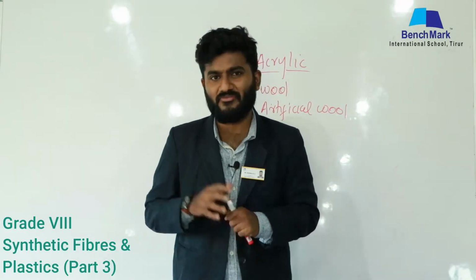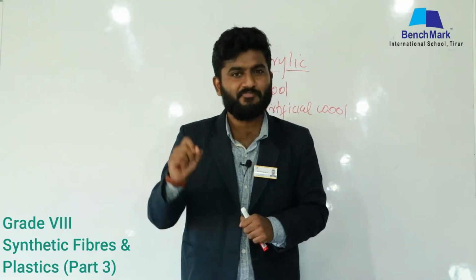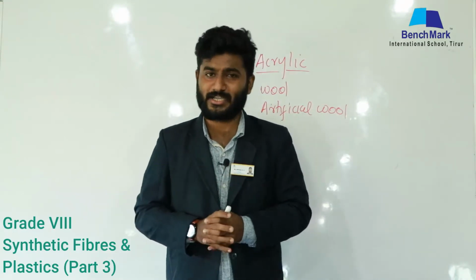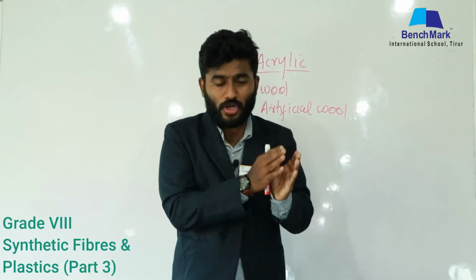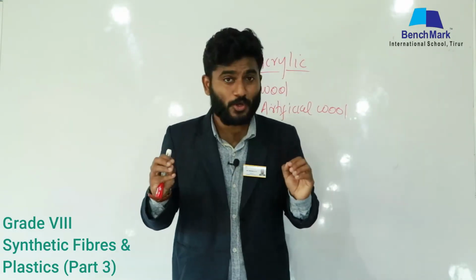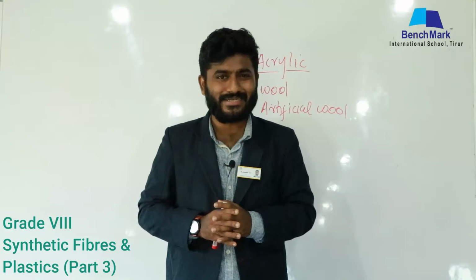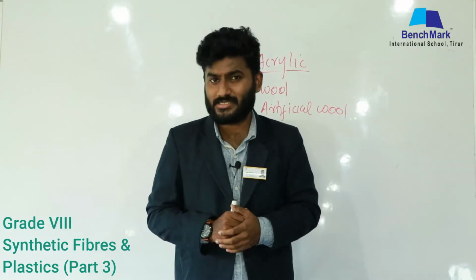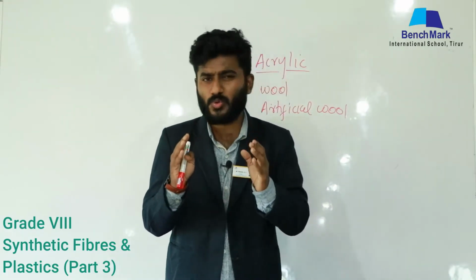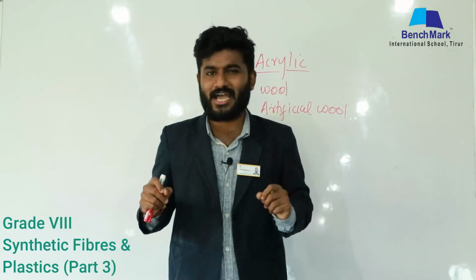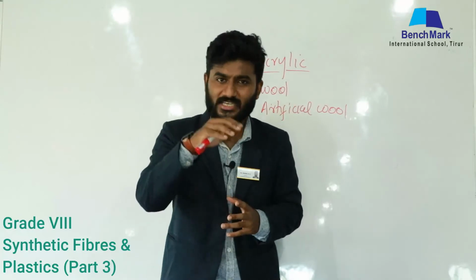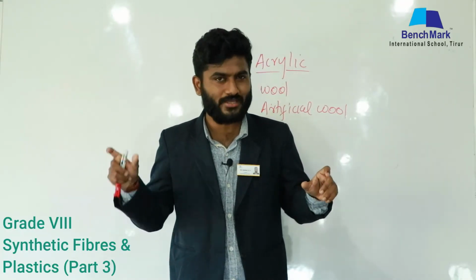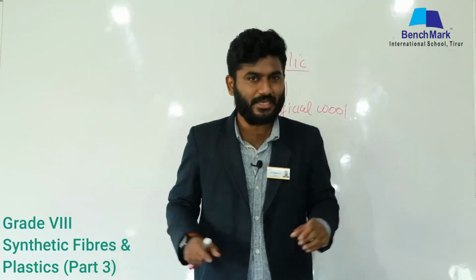Okay, so today we have discussed two types of synthetic fibers. They are polyesters and acrylic. Remember, in polyesters we discussed polymer and monomer. What was the monomer present in polyester? That was ester. And do you remember what was the speciality of ester? It had a fruity smell. And these polyesters are classified into two, which are terylene and PET.